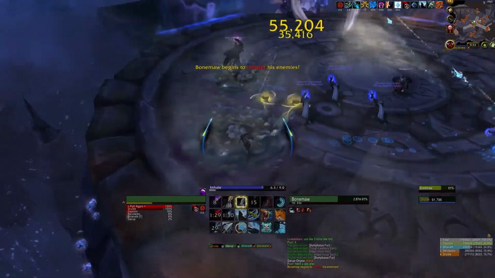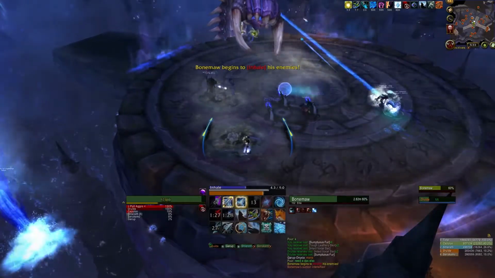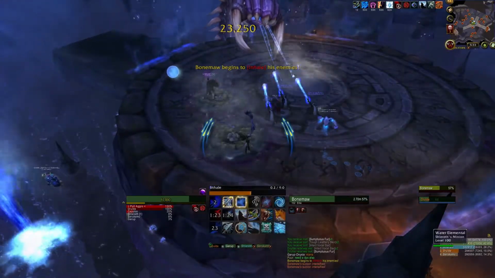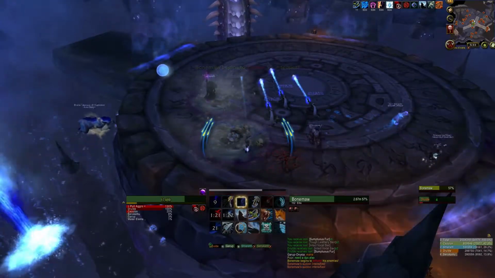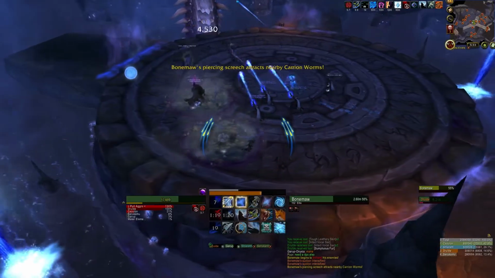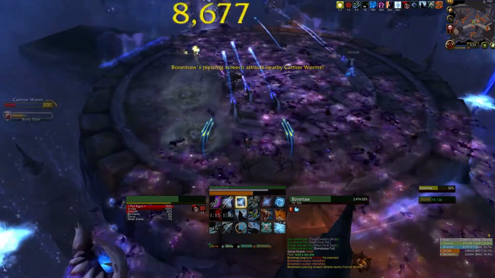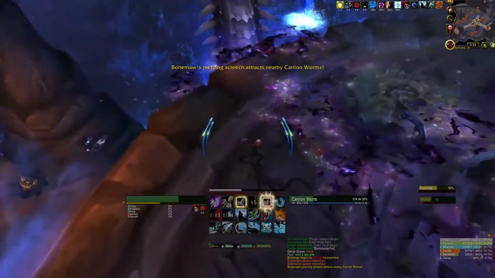What he does here is he just sucks in this whole platform, and you can just stand in these void zones he put down earlier. You'll take some damage, but it's not that much, and it roots you in place, so you can just sit there and DPS instead of running around like this mage, so he's not really doing anything. Next are these ads that spawn.